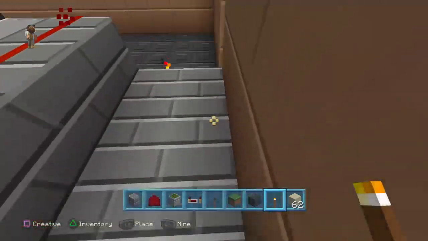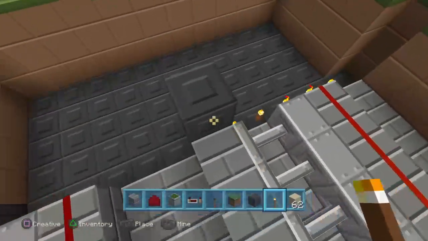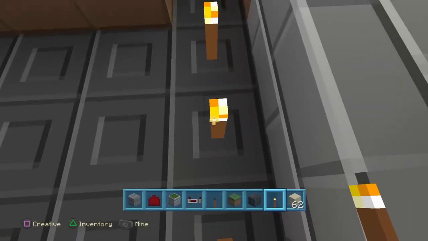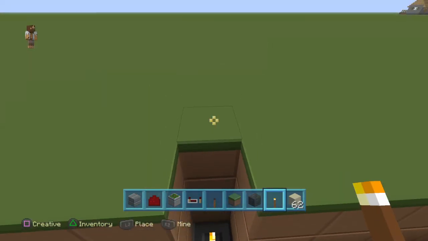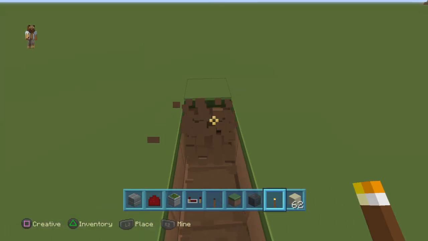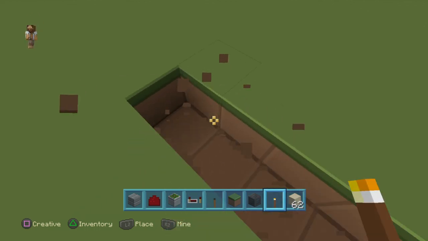So basically all we did was we started in the next wall, which here's the wall, and we went diagonal. So we're gonna go 20. So 1, 2, 3, 4, 5, 6, 7, 8, 9, 10, 11, 12, 13, 14, 15, 16, 17, 18, 19, 20. So we'll just go ahead and dig down.